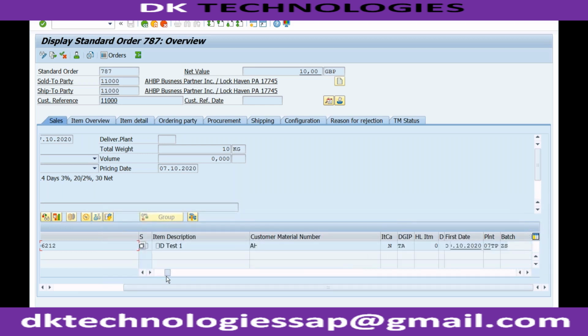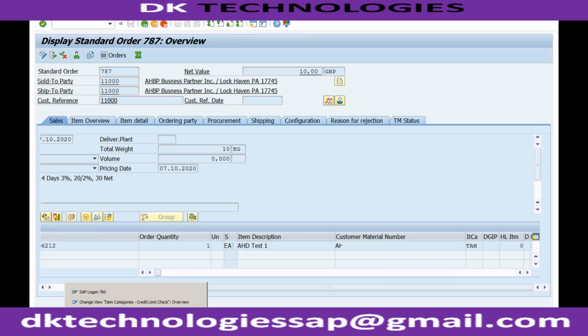Where is that? Yeah, this one. You can see item category 10. So if you want a particular line to be ignored, if you want the line with this item category not to go for the credit check or to go for the credit check, you need to determine that from here.